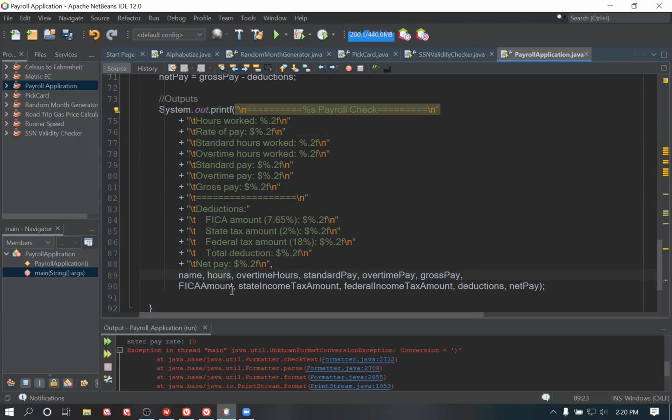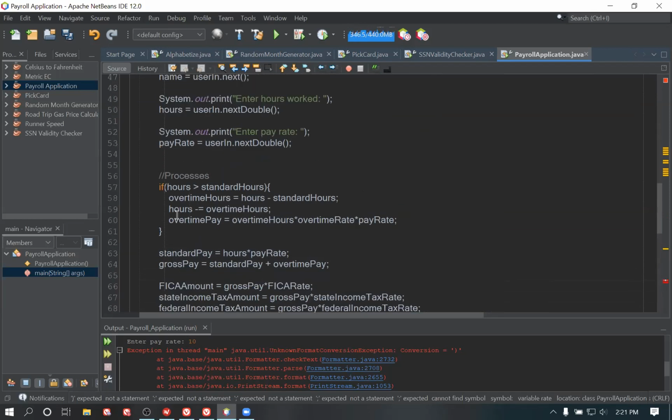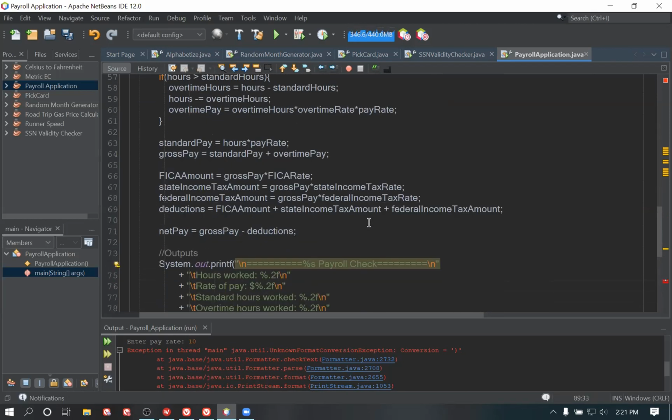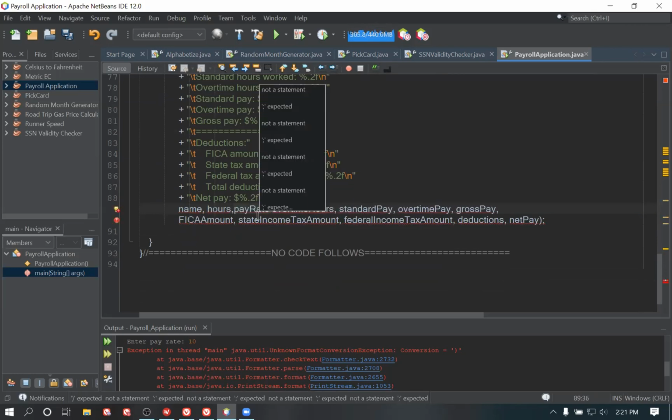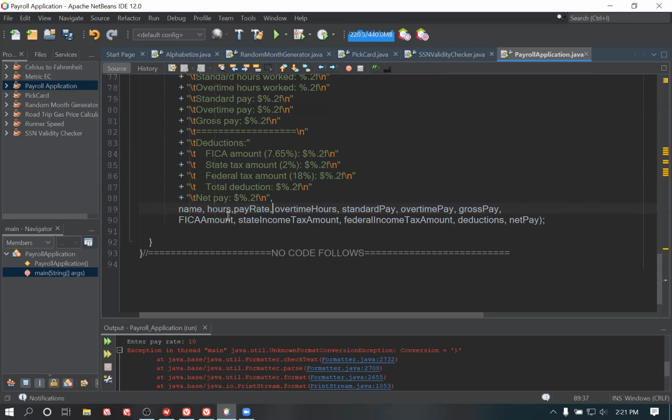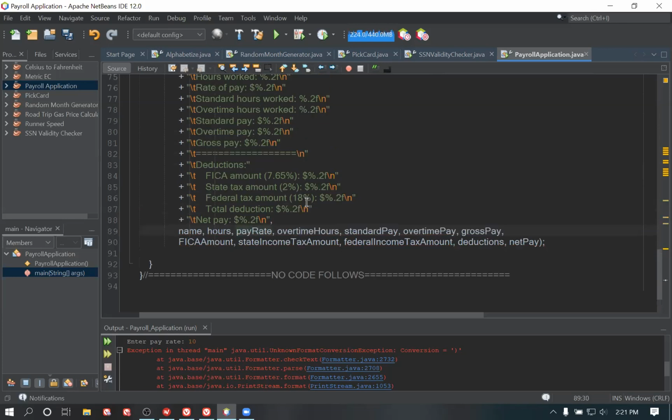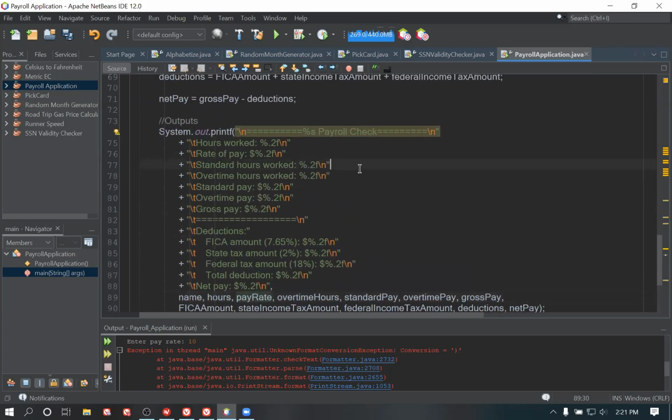After hours, that one there will be rate of pay. Okay, comma. Then it'll be regular hours, or whatever you have it. Don't know what you called it. Regular hours.